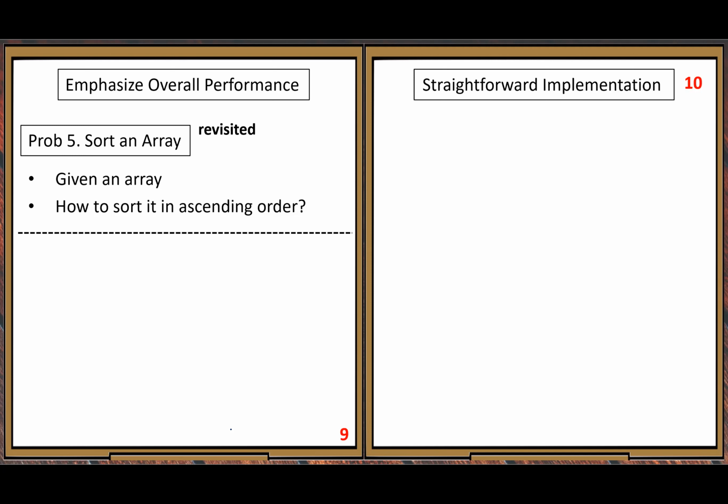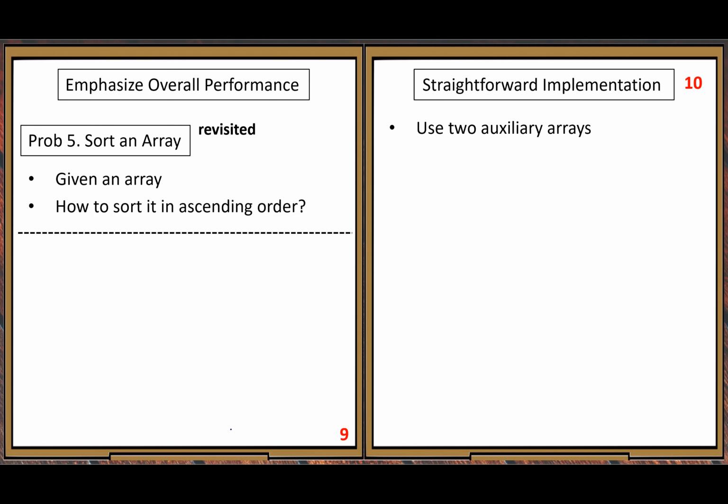Usually the easy solution may not be a good solution. It may waste quite some resources. So then we improve it by reducing the part of the resources it wastes.